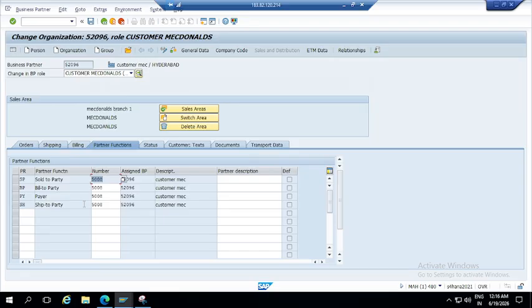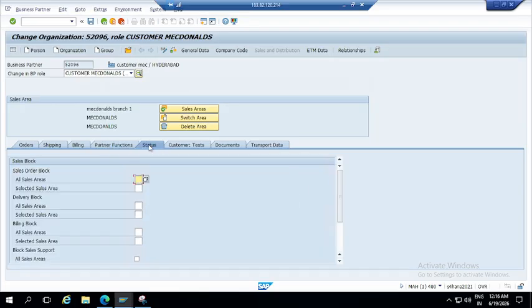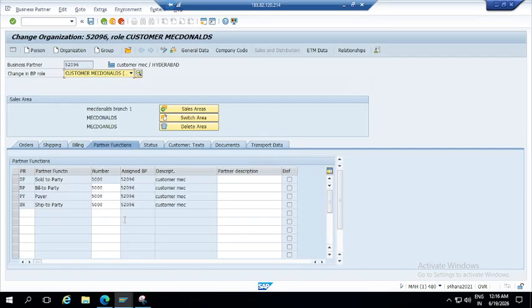In the last session, when I created, these fields were empty. We did not have any data. But if you see now, we have done the partner determination, so it is showing the details for this particular customer.